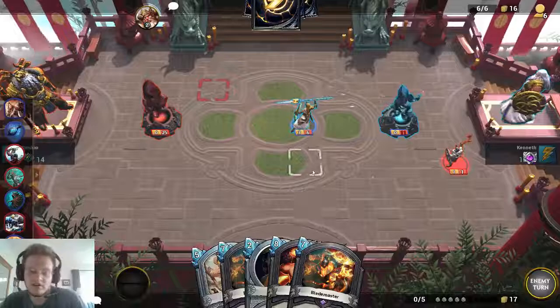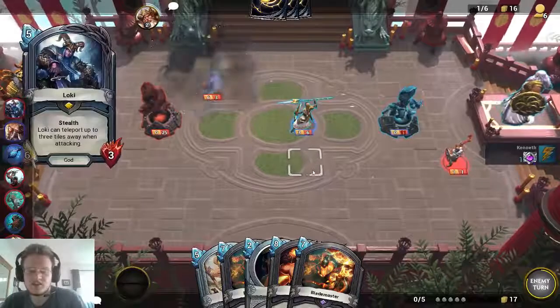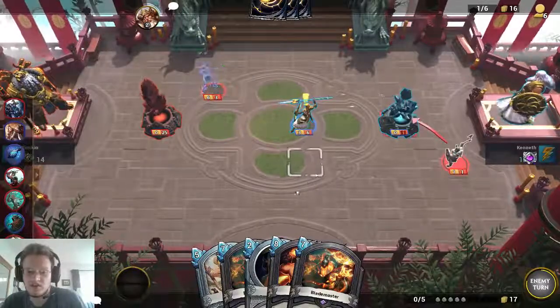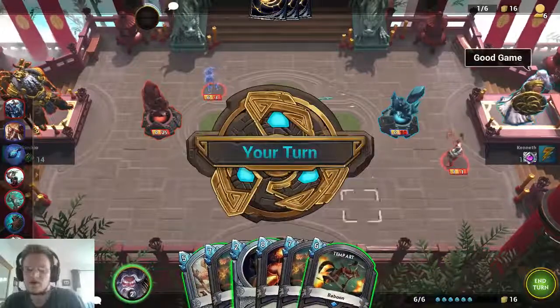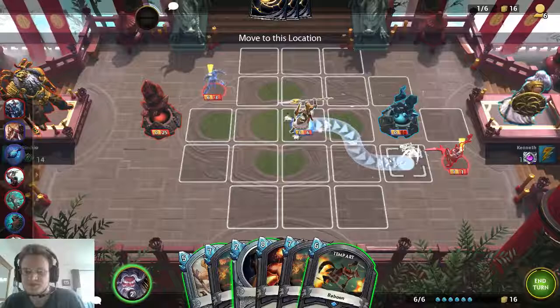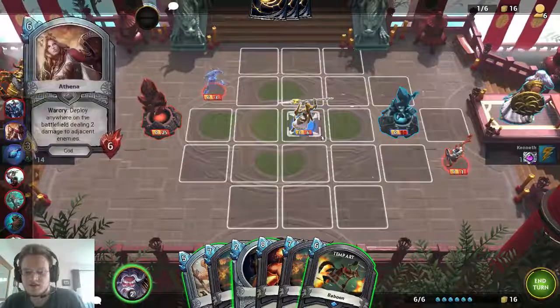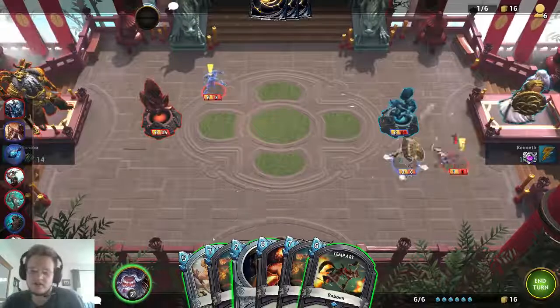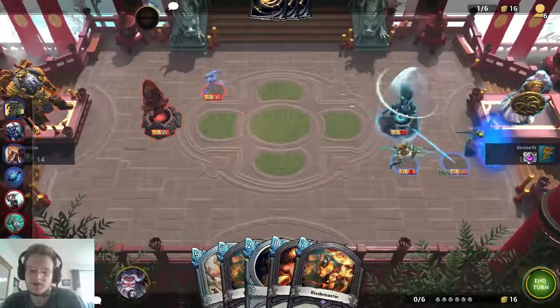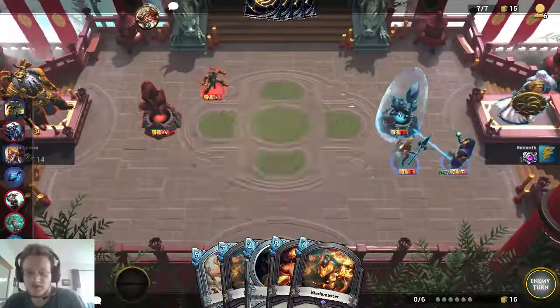He's still got a 1/1 on the board, but it's not too big a deal. There's a Loki in stealth. How do I deal with this thing? Oh yeah, Baboon, right. That's how I deal with Loki. So yeah, top decking Baboon, slam it in the corner out of range of Loki. He can trade with the Athena, but we don't really care about that. Baboon sits there, and then after this we've got Blade Master into Blade Master.